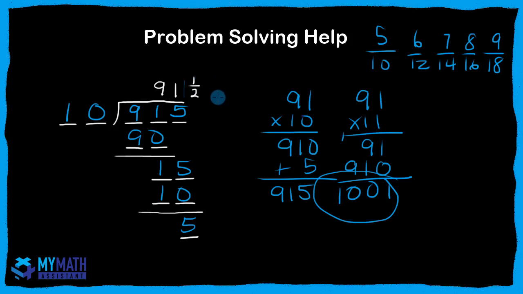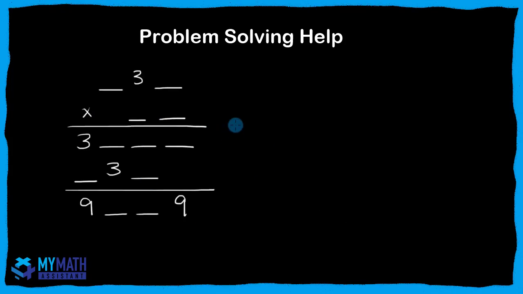So you can see it looked pretty daunting at first, but once we realized, wait a minute, we have a 2-digit number times 91.5 that has to equal a 3-digit number, there was only one possible 2-digit number that could go here to multiply by this number that would end up with a 3-digit number. So that's how I solved that one.